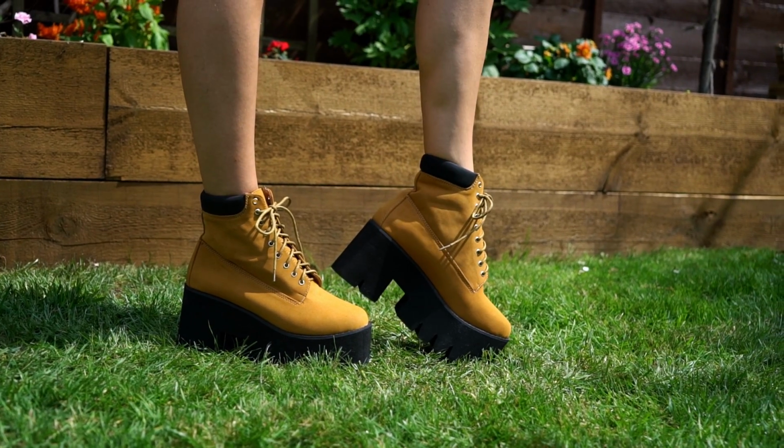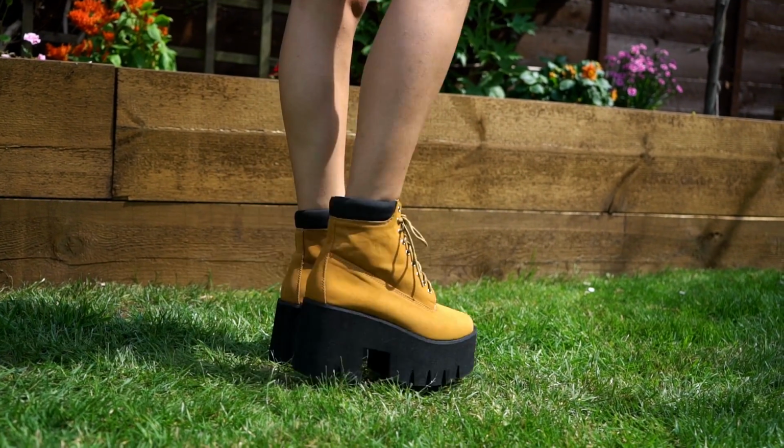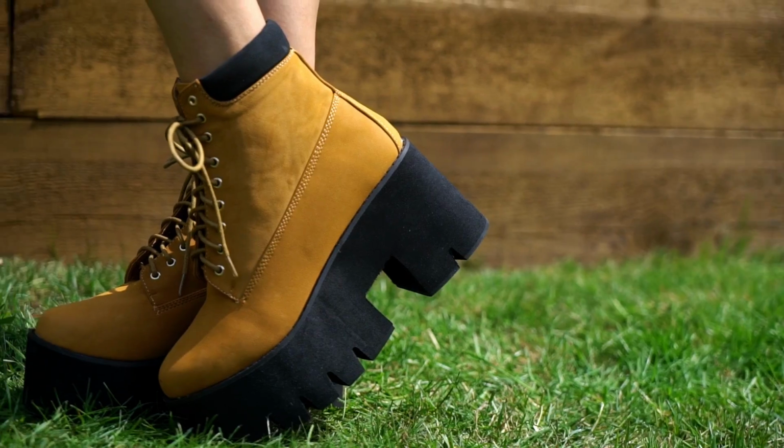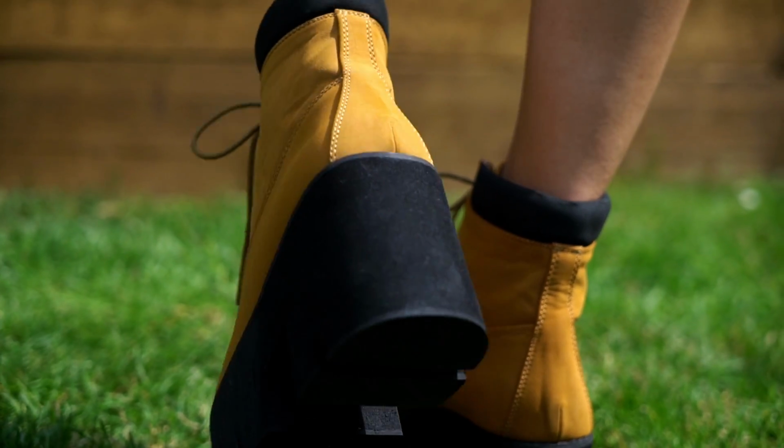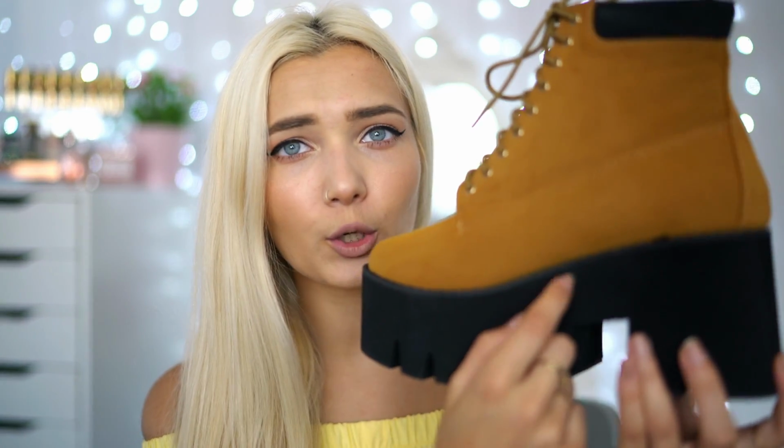Okay, so basically it's got a really thick wedge, a flatform, I guess it's called, on the very bottom as the sole of the shoe. I'm not gonna lie, just from feeling it, it feels a bit cheap. This is gonna get scuffed so quickly as well. It's made out of a weird faux suede material, but it's very stiff and hard, and I can tell that the quality just is not really there. There are a few imperfections on the shoe, such as this little thing here, which is just a little bit of rubber that's not been peeled off properly.